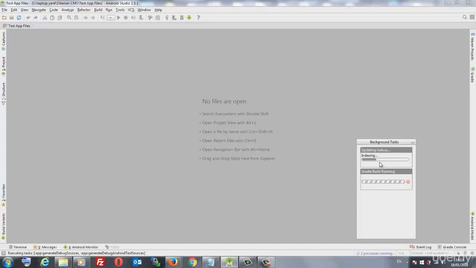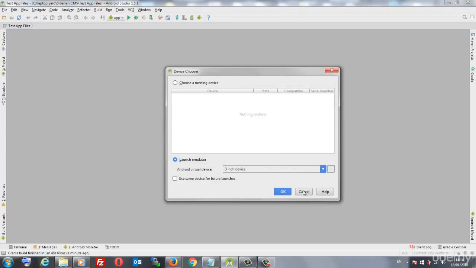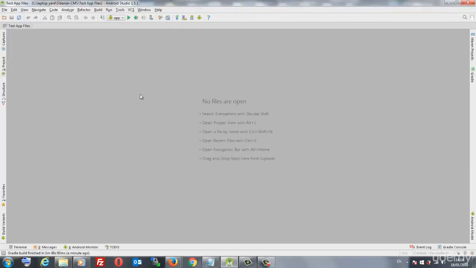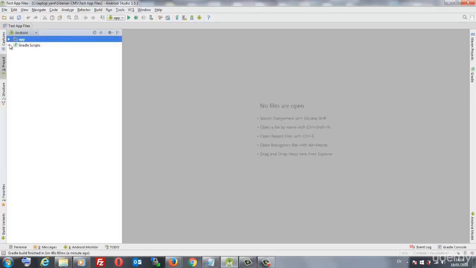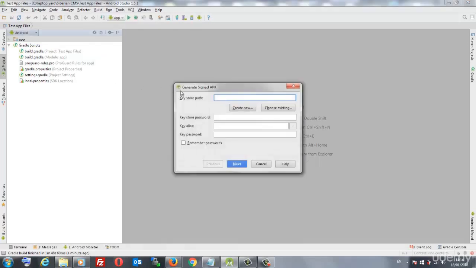So just waiting a few seconds for that. Now if you want to see your files on here, all you have to do is go to the left hand side right at the edge here, and you can see your project and all your files here.